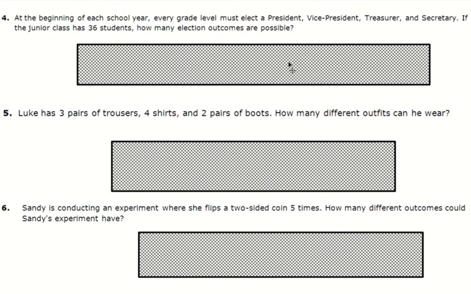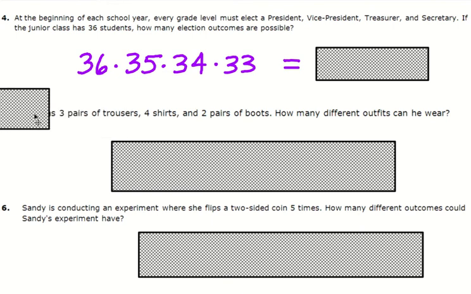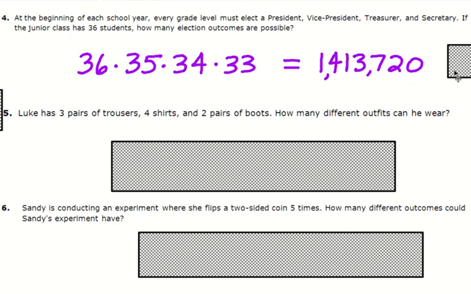36 total students. You got to pick a president, vice president. Now, I would hope it goes without even saying that you can't pick the same person to be all of those spots. So it's not like there really is 36 choices for all 4 spots. There's 36, then 35, then 34, then 33. And so you multiply all these numbers together, and you got to pick a president, then you got to pick a vice president. 35 ways to do that. Times 34 ways to pick the treasurer, times 33. It's a lot of options. Almost 1.5 million different ways. And that's just with 36 students.